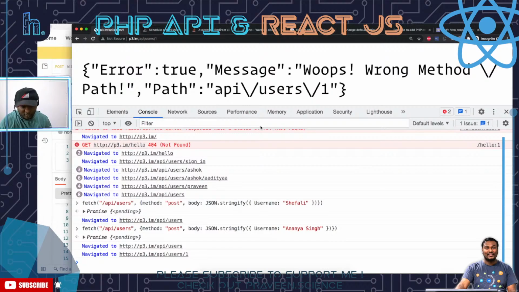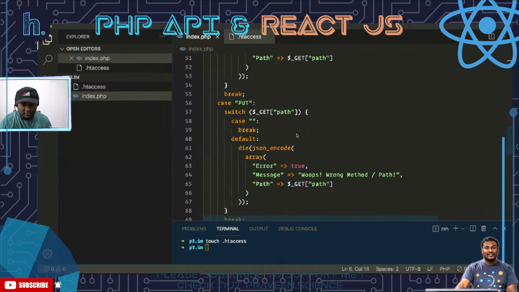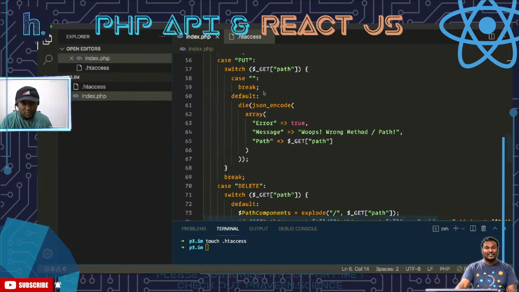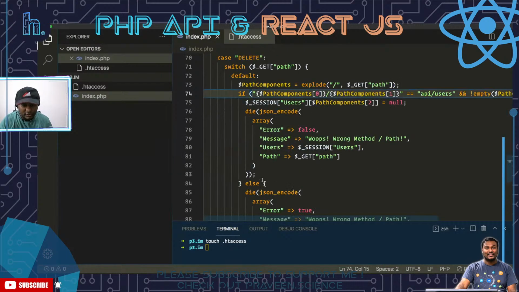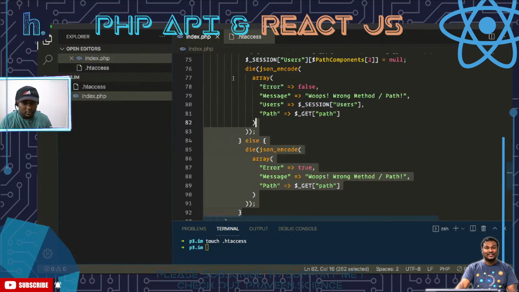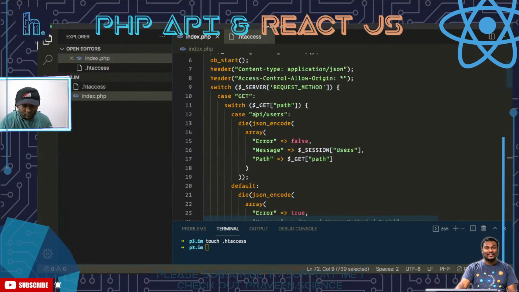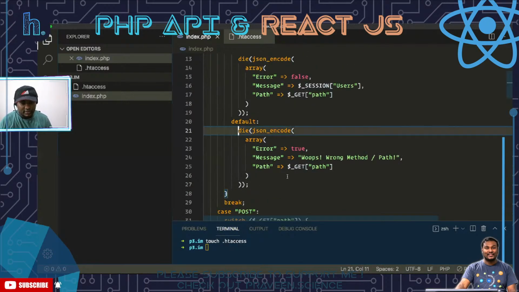So inside the default, like how we just did before, we just need to do the same kind of thing for this one as well. So inside the default, let's copy this whole thing and use the path components and other things. So in our get variable, we just did this.